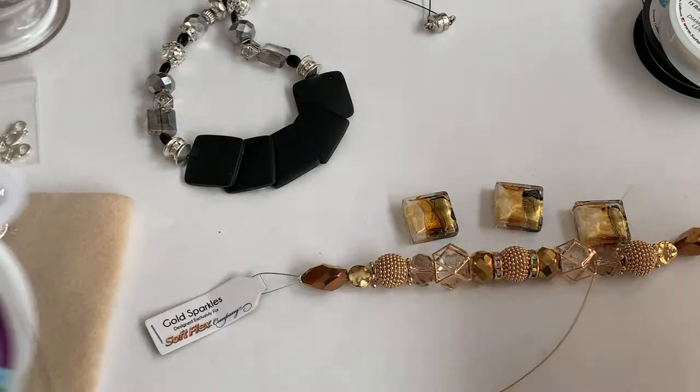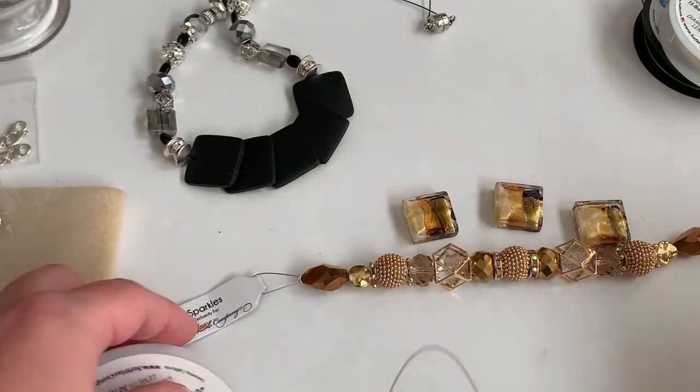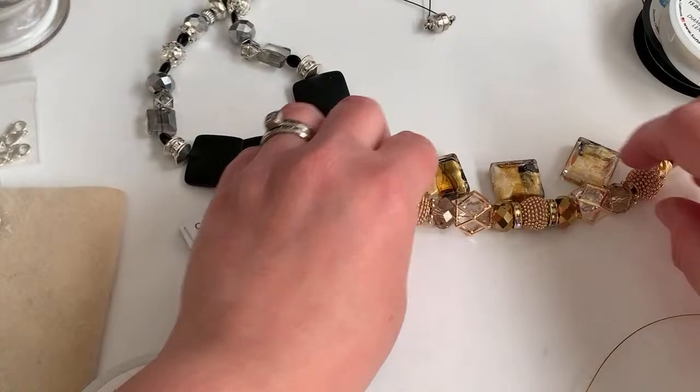And I'll do the same thing. I'm just going to pull some wire out. I'm going to leave it on the spool, and I'm going to start with the center on one side.